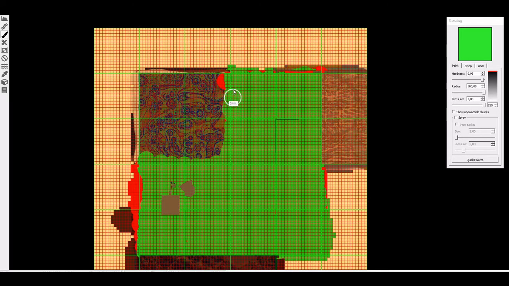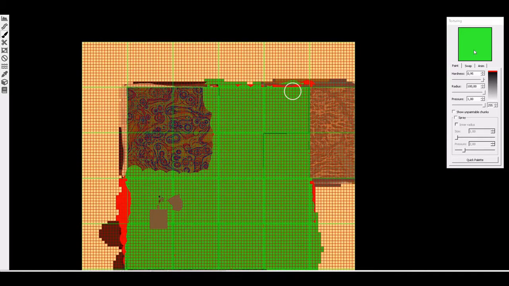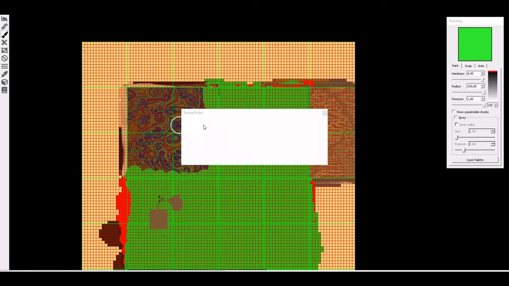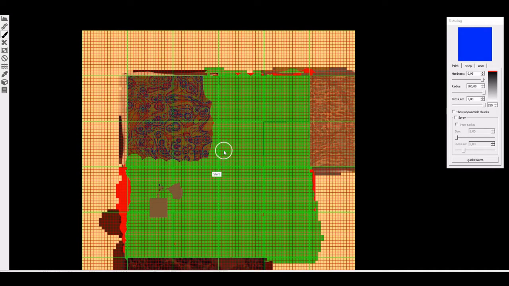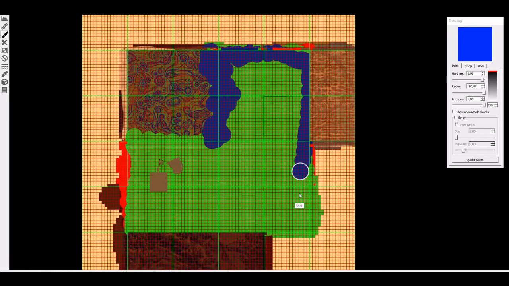So like this. Okay. Oh yeah, I forgot blue. Just paint it over.